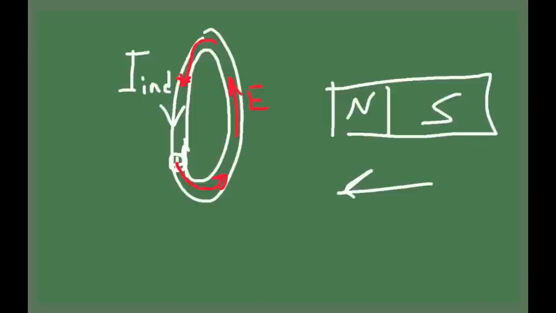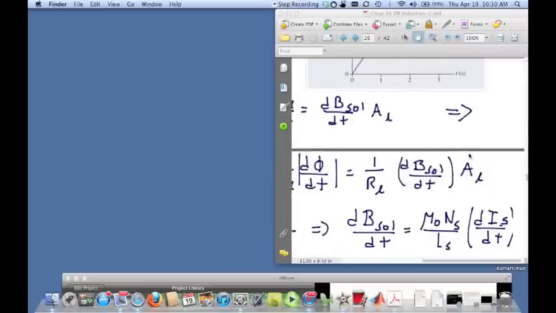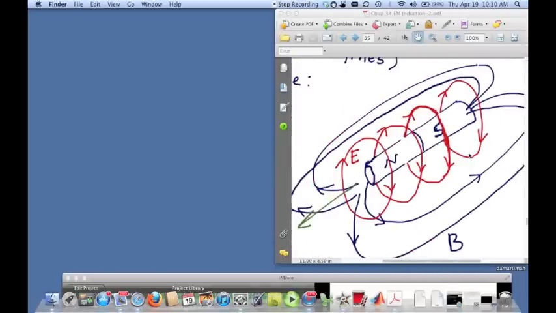That is indeed the case. Here's a picture of the magnet — the green vector represents the velocity, so the magnet is moving in some direction. For an observer who sees this magnet moving, there is an electric field generated in the surrounding space because the magnetic field lines are changing in time. Those electric field lines spin around the magnet. They are there regardless of whether you put a coil next to the magnet or not — as soon as a magnet is moving with respect to you, there will be electric field lines surrounding the magnetic field lines. The magnetic field and the electric field always show up together.